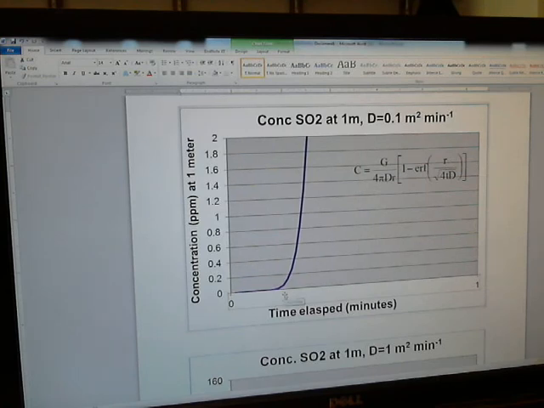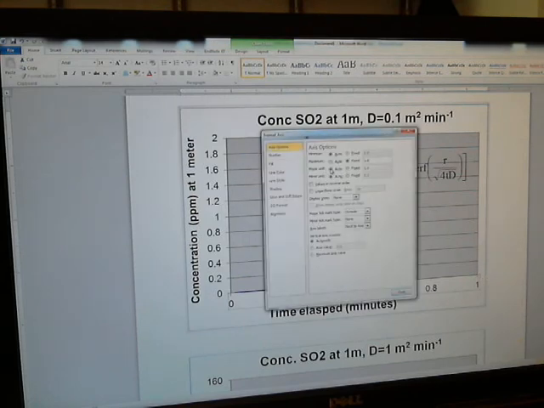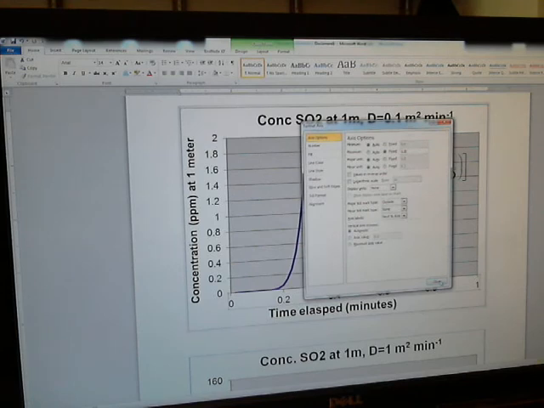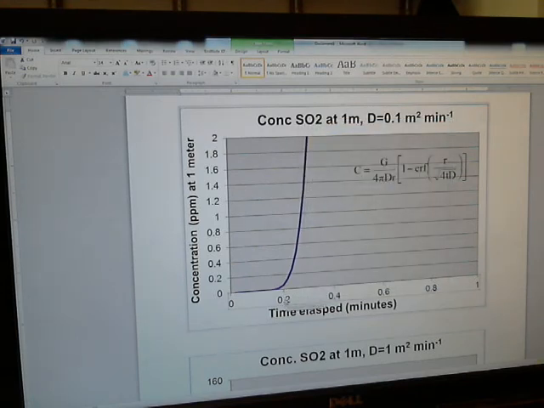And so we can see actually for a number of seconds we're getting absolutely no change in concentration. Let me put that back on auto. Actually, for about 0.2 minutes, or 12 seconds, we're getting almost no change because it takes time for that gas to diffuse out 1 meter. Then once we get to 1 meter's distance, once it's had enough time, the concentration starts increasing because we've kind of got the solvent front that's propagating outward through space in time.